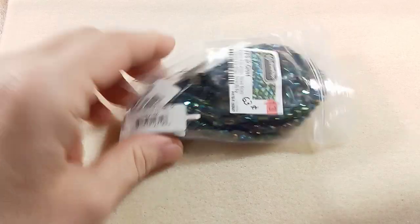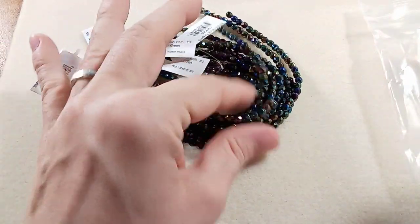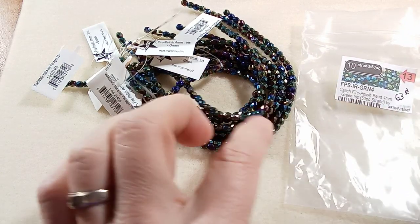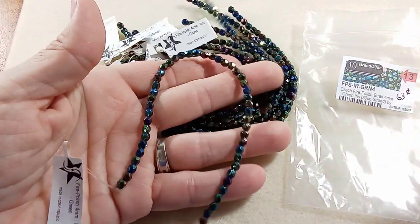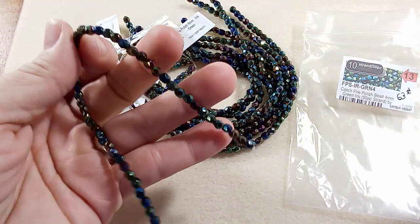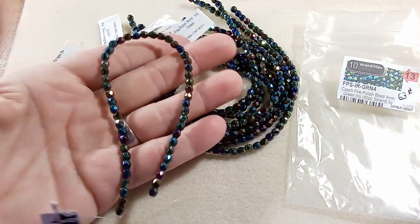I'm trying to put them in a large bin that's kind of organized, but that's useless. It's all going to get mixed up. Oh well, that'll be fun organizing it, I guess. These were 63 cents, and they are 4mm, 50 on a strand. So that's the other thing. When I order some of these, I make sure that they're at least 50 on a strand, because you can imagine 25 is not a lot. So, yeah, these were 63 cents.